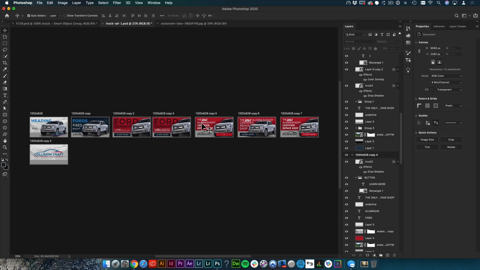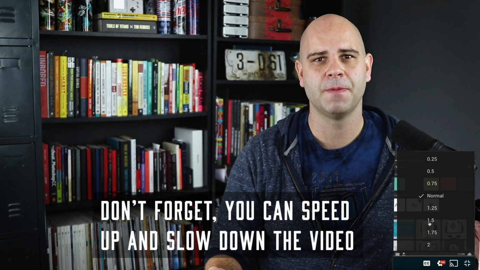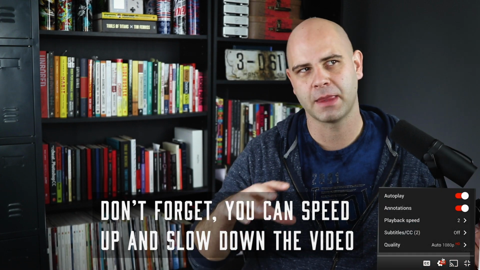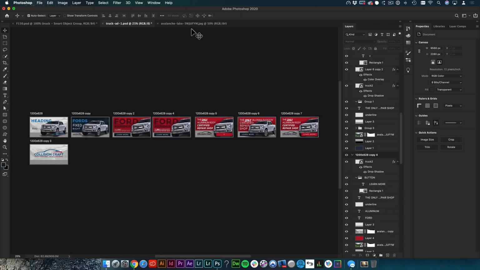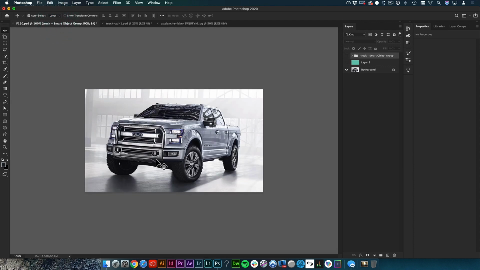So the way that we started was we got the idea of the text that the client wanted to use. We got an idea of the messaging and kind of the layout. Then from there, it was basically whatever I wanted to do. The first thing I did is I found a truck photo that I thought was really cool, had a cool stance, but we're going to have to address some things here.